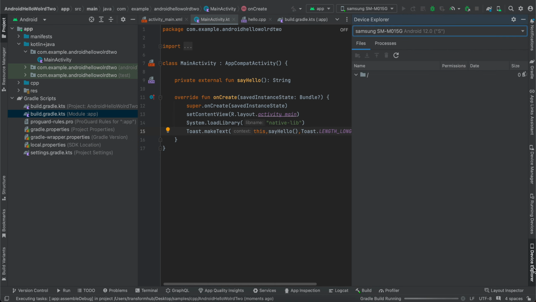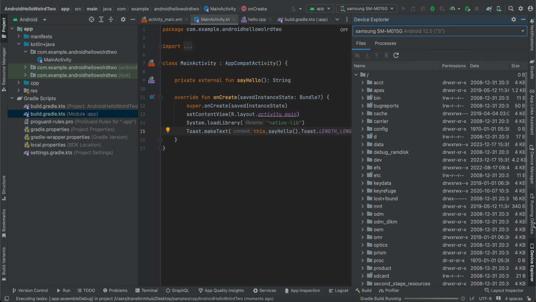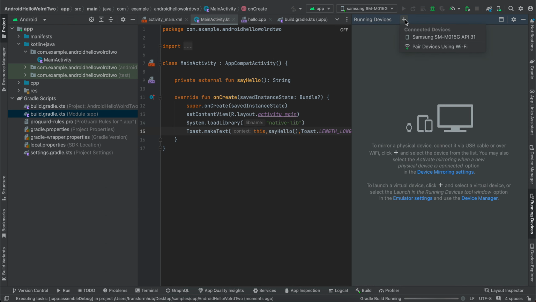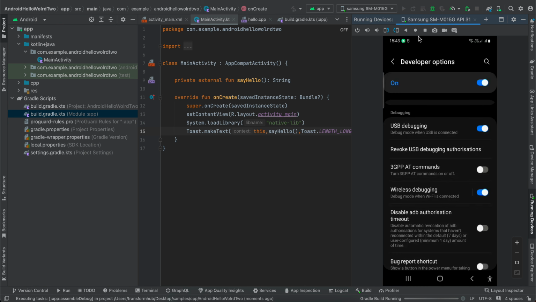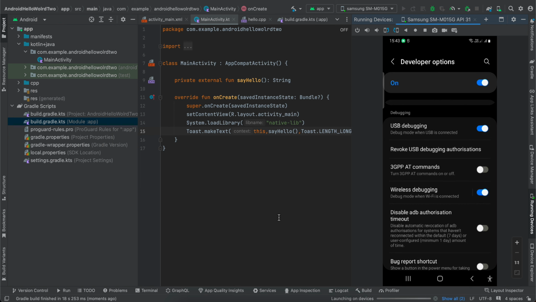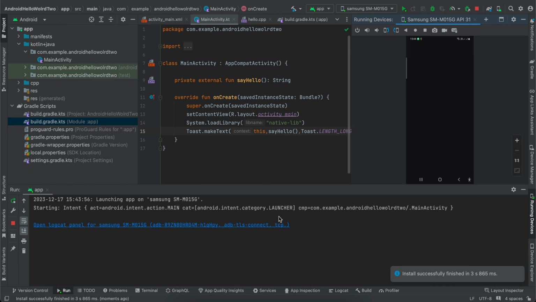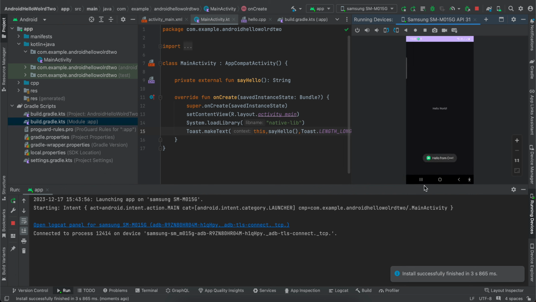If I show you the output as well, yeah, the application is still building. Okay, it has successfully built, and here you can see hello from C++ has been displayed as a toast message.